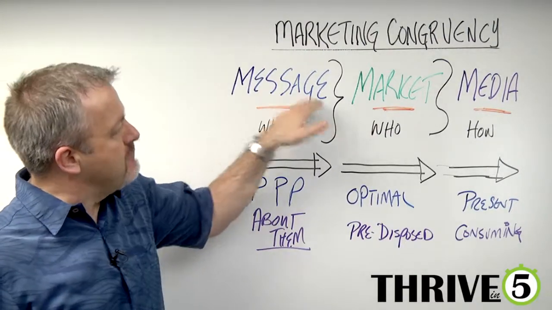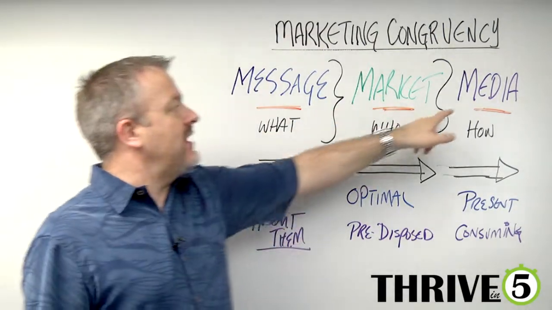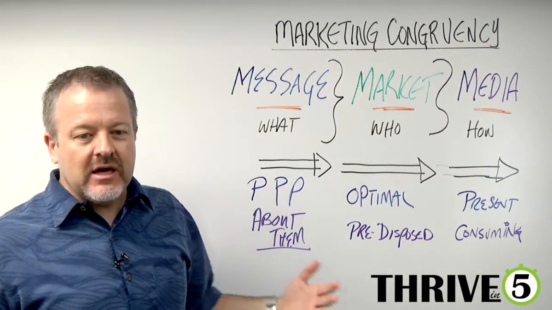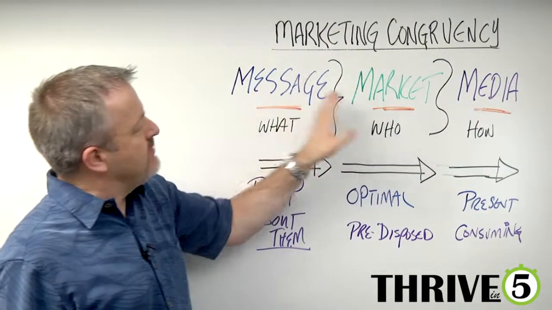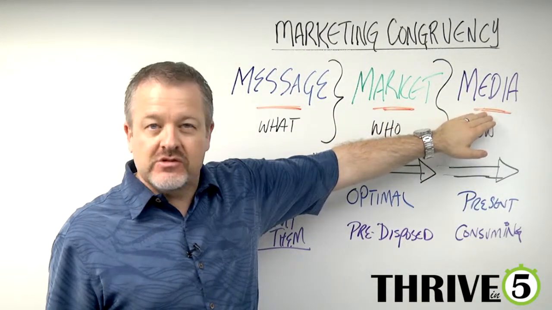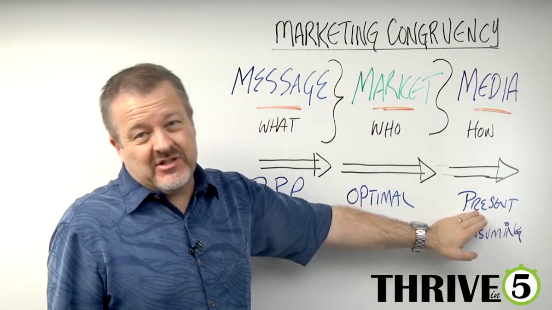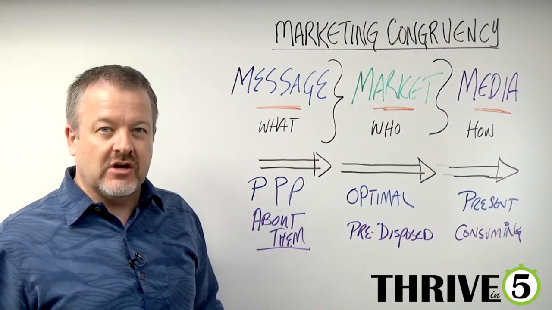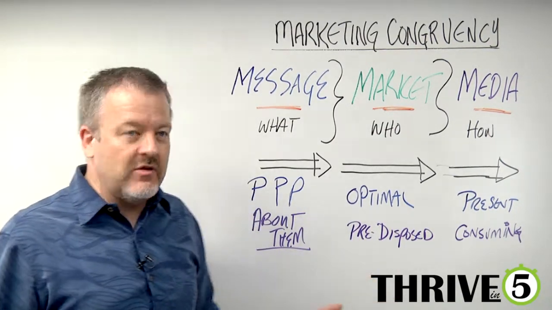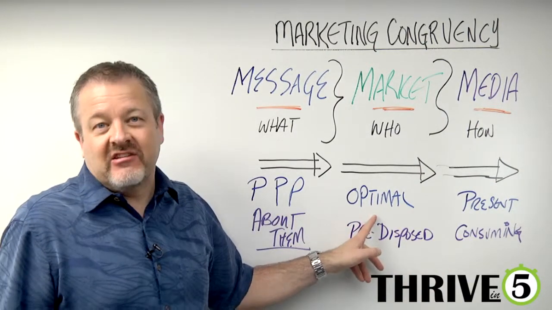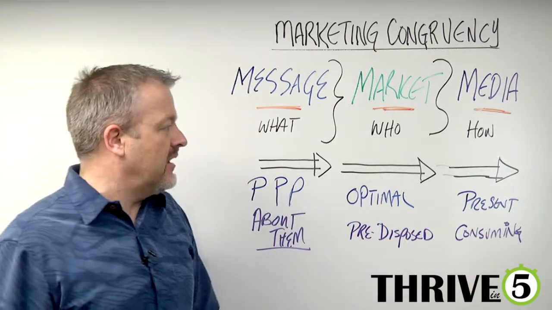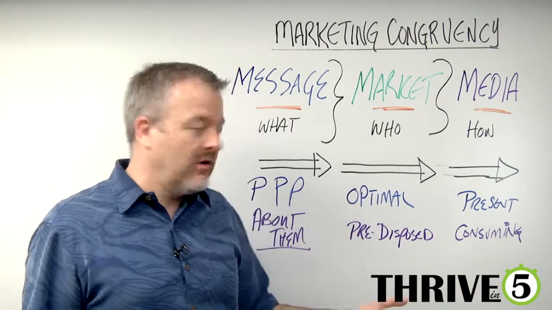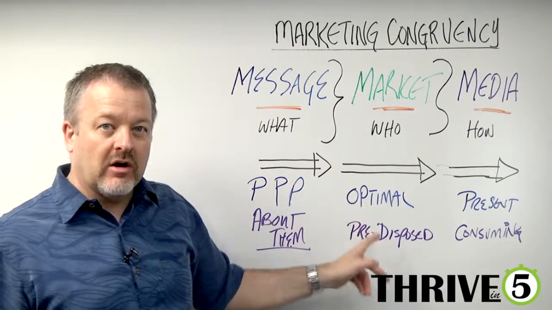So if you understand that the message and the market have to line up, then you actually have to use the right media to get it there. And that's the how. It's really about whether this message to the market actually gets to them using the appropriate media. And really the question is, are they present with that media? So if you're sending your message on a radio program as a radio advertisement, and your optimal clients aren't listening to that radio station, it's wasted money. Are they consuming it? So if you're putting an advertisement in your local newspaper, is your target market actually reading the newspaper?